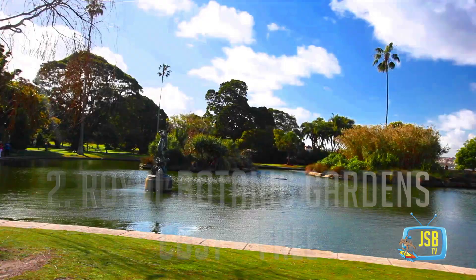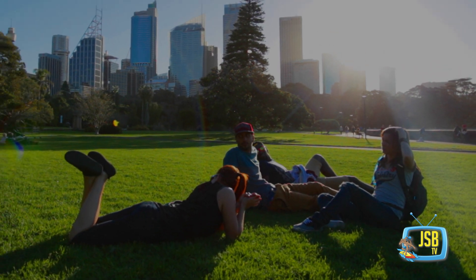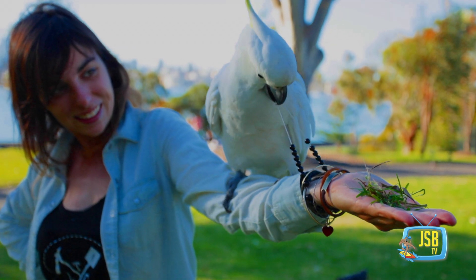Number two, the Royal Botanic Gardens. It's an absolutely gorgeous place to go and kind of escape the busyness of the city. You can go have a picnic lunch, really enjoy all the amazing plants that they have there, and it's even a really great place to get your morning jog in.